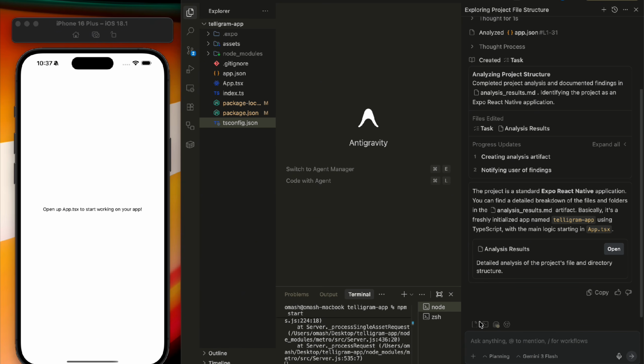So the next thing we're going to do is build the authentication screens. I told you earlier I have my Figma designs, and I'll just take a screenshot of that and give it to my AI to write the screen for me. So let's do that.